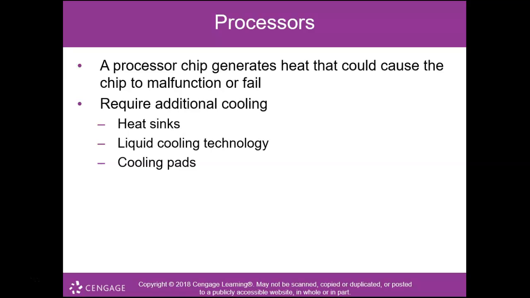So there's such a thing as a heat sink. A heat sink is a small ceramic or metal component with fins on the surface, and it absorbs and disperses heat produced by electrical components, such as the processor. Liquid cooling is a type of technology that uses continuous flow of fluid or fluids, such as water or glycol, and it's going to transfer the heated fluid away from the processor.